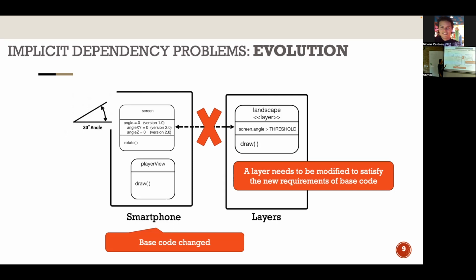So you will need to change the layer to be able to correspond with that behavior and the new angle that you're defining in the behavior. So both parts of the application that are supposed to be independent actually are not. Because when one changes, the other will have to inevitably change, right?